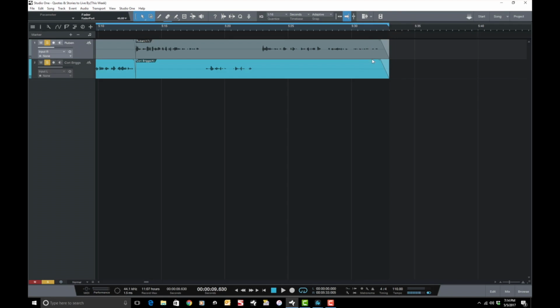Last week we talked about fades and how those can help smooth out your sound, so there's no abrupt cutting off or abrupt loudness or any kind of noise that just happens out of nowhere from a track. Here is another way in Studio One that you can fade your files: clicking on the region like I just did, grabbing the handle here and drawing in a fade.